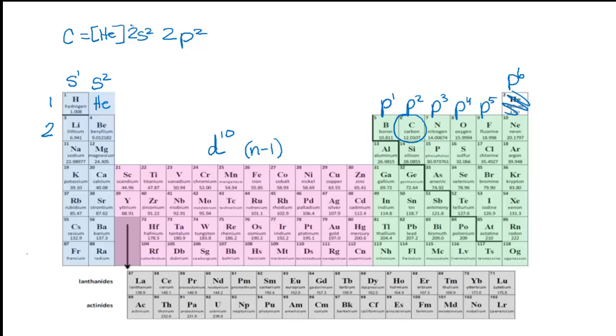If I need to do the orbital filling diagram, I draw one line for the S. It gets an up arrow and a down arrow. I draw 3 lines every time I see a P. And I always fill up arrow, then an up arrow. And if I kept going, I would do a third up arrow before returning to the first line to do a down arrow. So this is the electron configuration for carbon. Let's try another one that's even more complex.